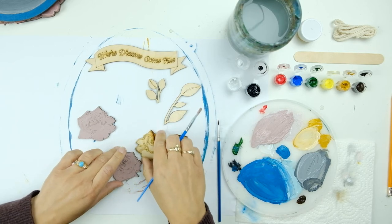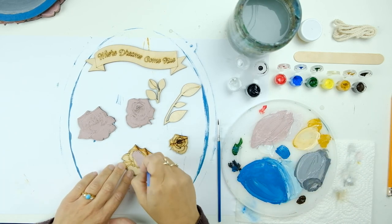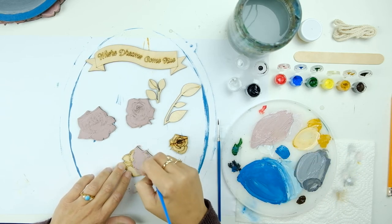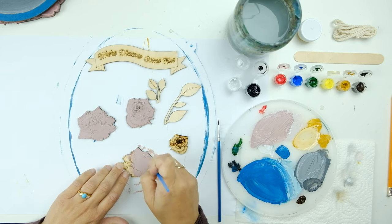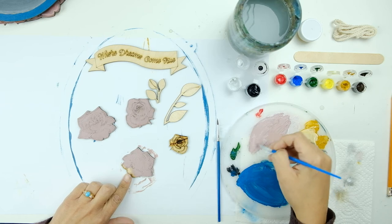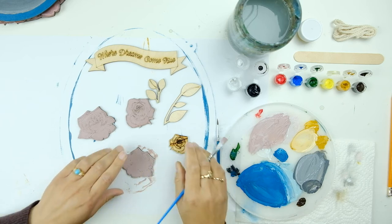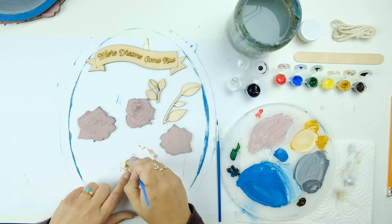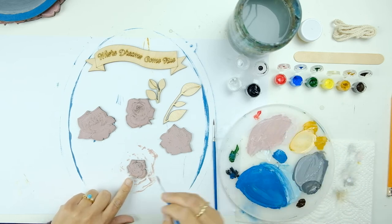And this poor flower got run over by the laser engraver while it was cutting, so we got some bad burn marks, but the nice thing about the acrylic is it's just going to cover it up like it never happened. I'm going to have the perfect amount of pink to base coat all these. I'm really glad that worked out. It's nice when you mix just the right amount of paint.